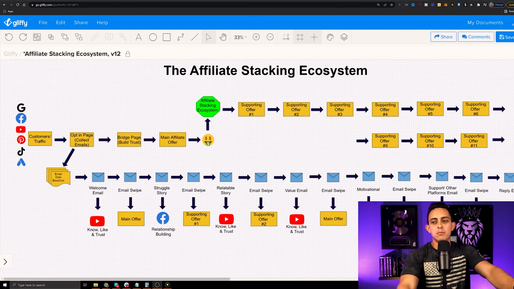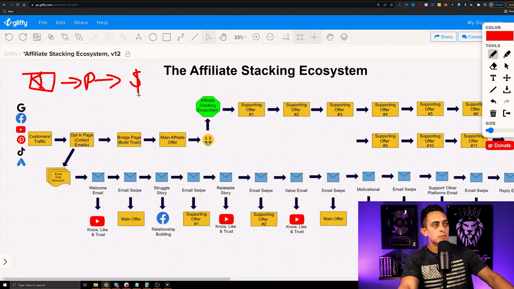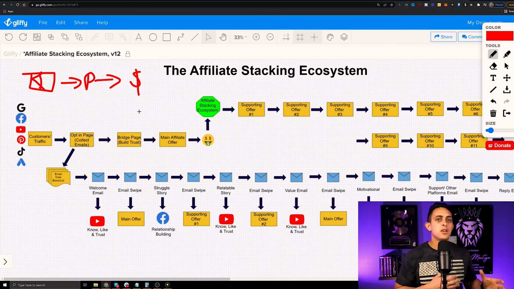Now, I think a lot of people make a mistake when they're running ads because what they do, right? I'm just going to draw this over here. They just run, let's just say a YouTube ad to a product, and then they're hoping to make money, and you probably will make money. But what happens is you're not going to be able to scale just by doing it this way.